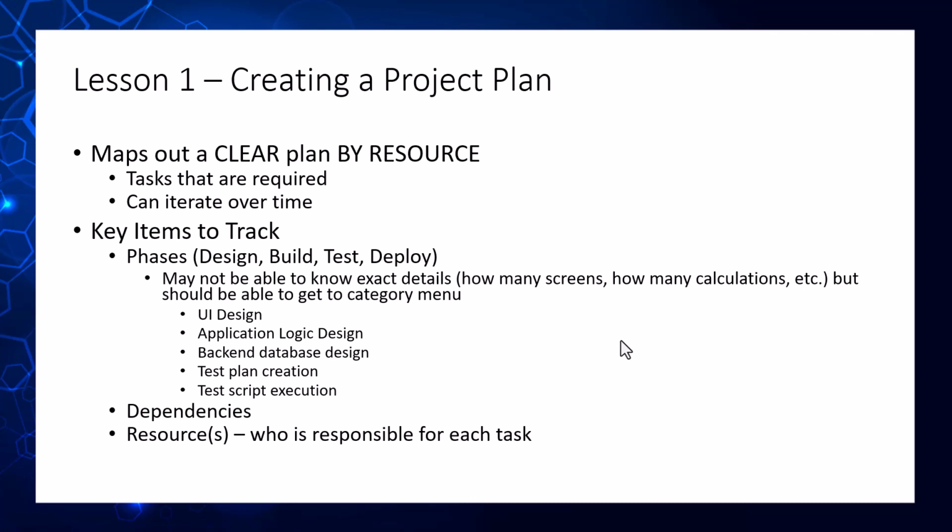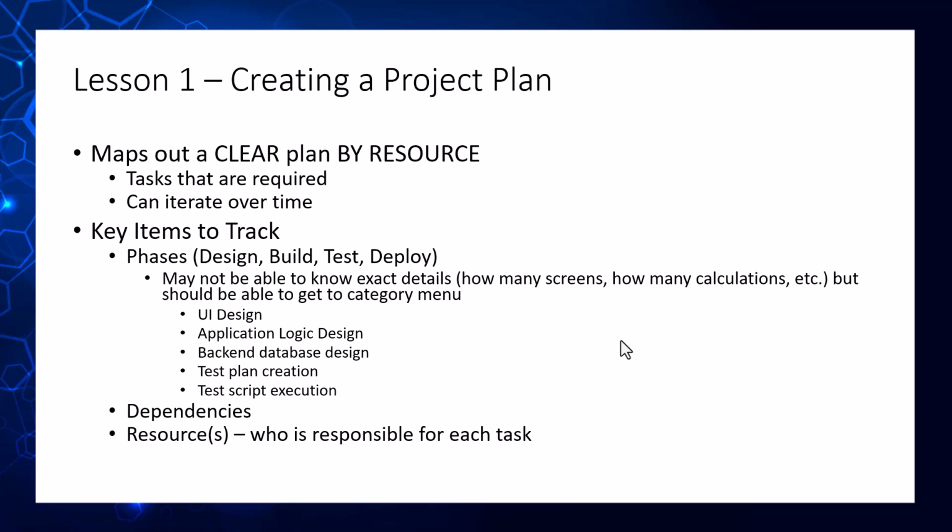So we want to look at the tasks that are required and who is responsible for those tasks, because what we want to do here is have a roadmap, but we also want to have an accountability map so that we know that the right people are accountable for their tasks. Now, just keep in mind that at this stage of the game, it's still early in the project. You may not know every single thing that needs to be done and by who, and things come up all the time. And just know that that's okay.